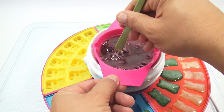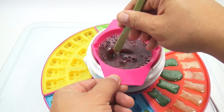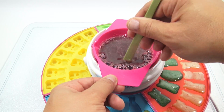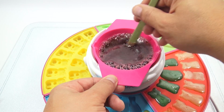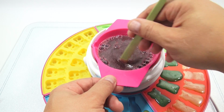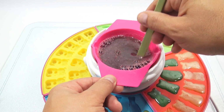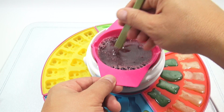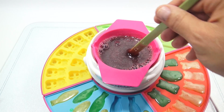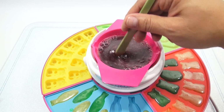Everything is going really good. So if you were going to do 3 flavors, what would your flavors be? If I was going to do a 4th flavor, I'd probably have to do something blue or purple. So right now I've got yellow, green, and red. I thought lemon lime would go good, and cherry, you can't go wrong with cherry. I have this flavor, cherry lemonade, so that's why I thought cherry would go good with the lemon.